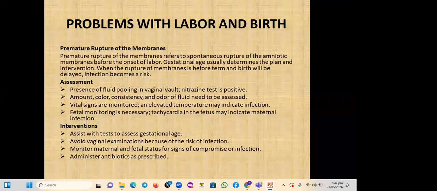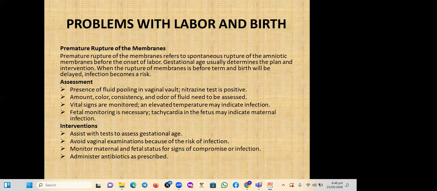Okay. So we've said that if there is infection, fetal heart rate is going to go up, so there's going to be fetal tachycardia. Maternal temperature is going to go up. And then the consistency and the odor of the fluid, there's going to be bad odor regarding the amniotic fluid. All that will tell you that there's a ruptured membrane and then there is a pending infection. Okay. And so the nitrazine test, you also need to understand what the nitrazine test is and how you can use the nitrazine test to confirm that it is amniotic fluid.